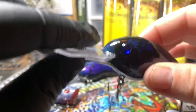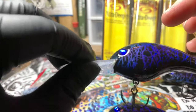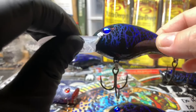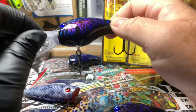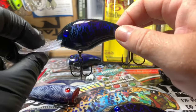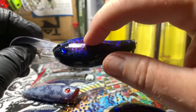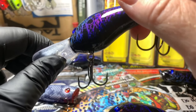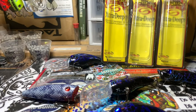This is that pattern on the XD with those blue eyes. I'll show you one more just to show consistency. If you look at this iridescent color shift right here — it stays on form — you can see it's dark blue, and as you shift it you get that metallic color change. That color shift is also going to translate when you're running this through the water, which is really key especially for night fishing. It's going to mimic fish scales moving through the water, because even the least little bit of light refraction is going to show up in darker conditions. Really happy with how these came out.